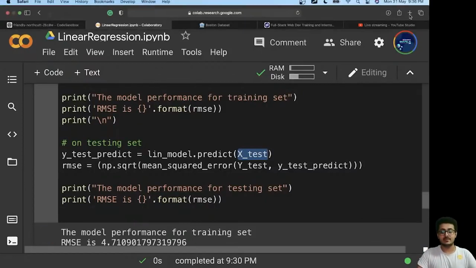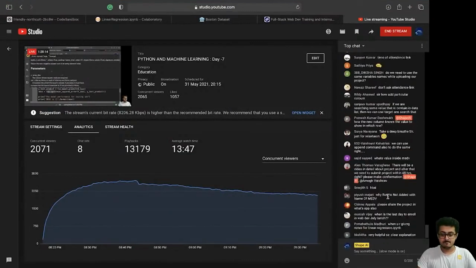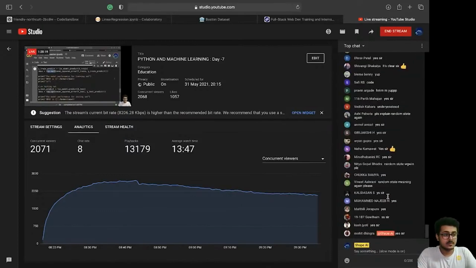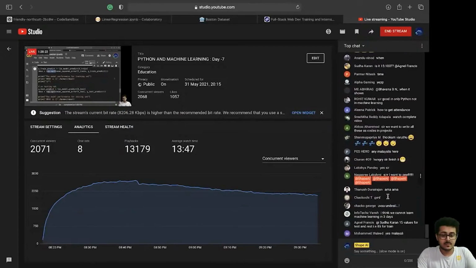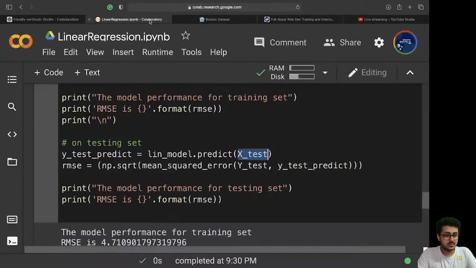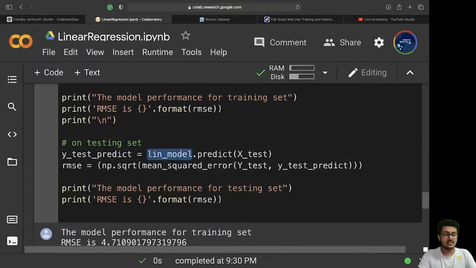We do a predict on the model with x test as our questions, and we'll get y test predict as our answer, the prediction values on y test.